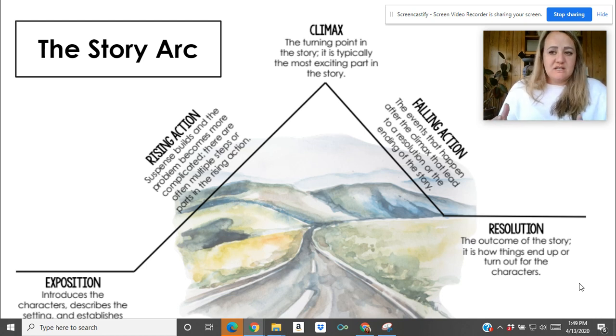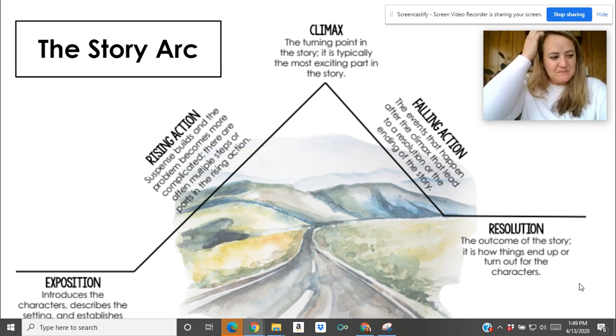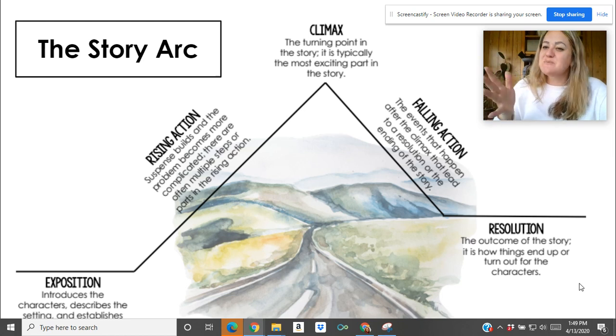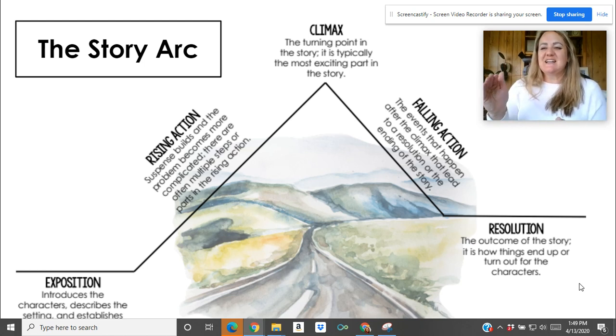We're starting to see her brother has some questions, and at least in Fish in a Tree, there's another little dip where we have the class presidency election. That was a hard word for me. Where they have the election, and there's another little exciting piece, and because those relationships have changed with her classmates, she actually is voted in as president, and so that's all part of that falling action.